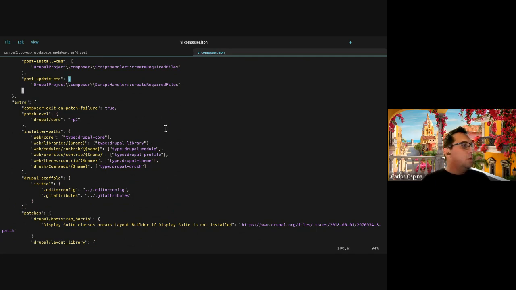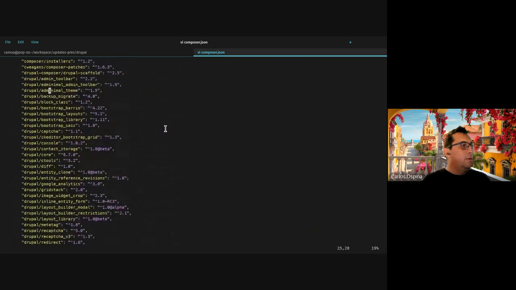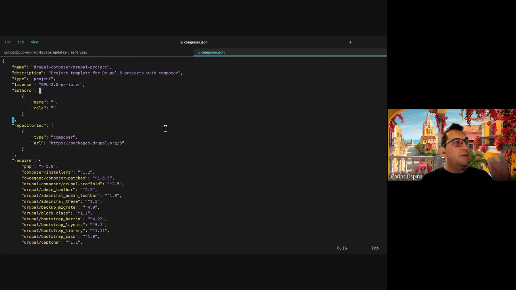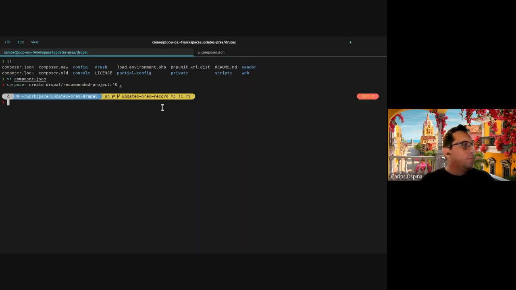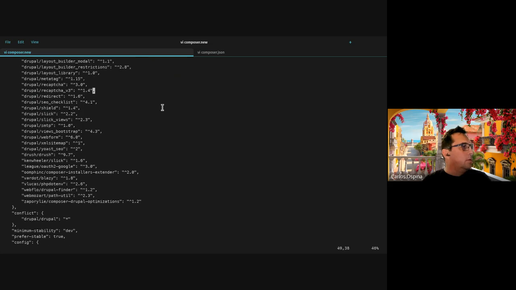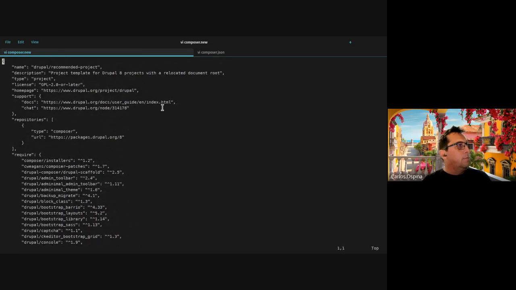Just make sure what you have here that is very specific to Composer, so nothing about the special repositories, modules, or the PHP version, I recommend not to do it, and the installer paths, you copy them. So as a result, I created or copied another Composer file, but this is with the Drupal recommended project here.